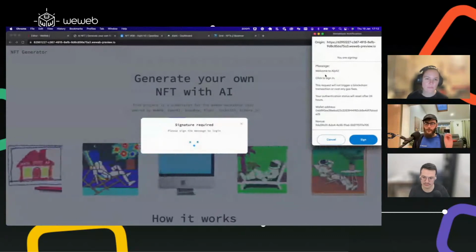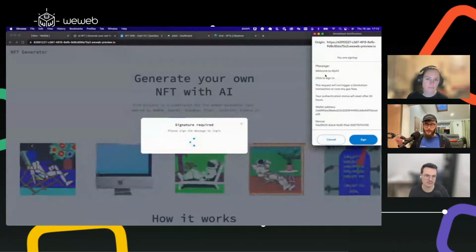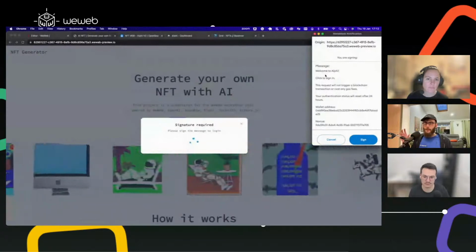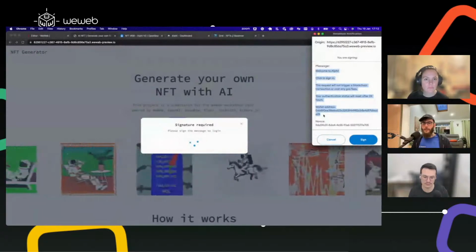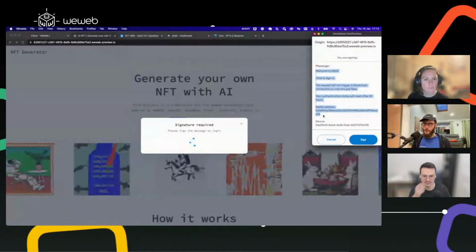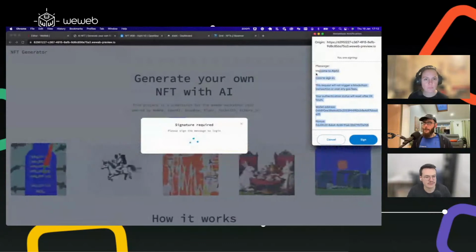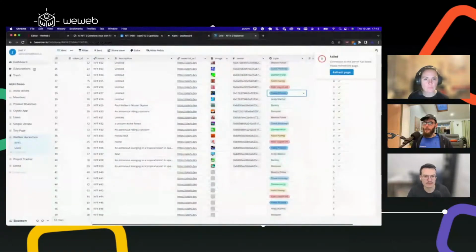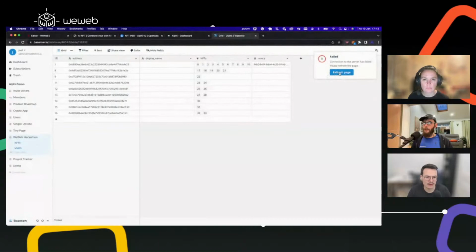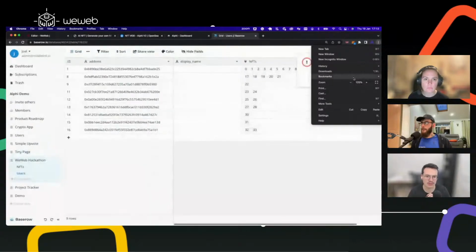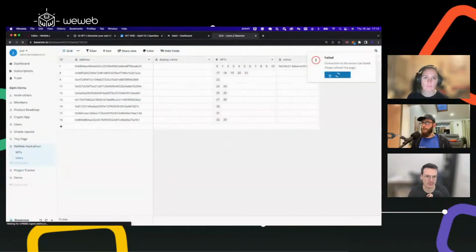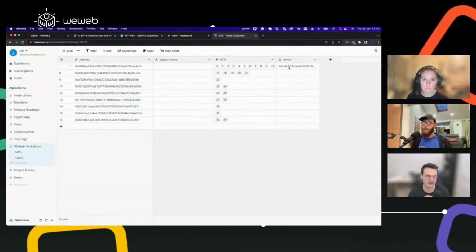And basically, when you click login, a request is made to the backend, which gets a message, which I'll show you here. And it also generates a nonce, which is a number that should only be used once. And you can see that here. So if we take a look at Baserow and go to the users table. Maybe you can just zoom a little on Baserow because it seems a little bit small. Okay. Yeah, that should be okay, I think. Let me just refresh the page because I might have been logged out. There we go. So you can see only this user has got a nonce right now because it should only be used once.